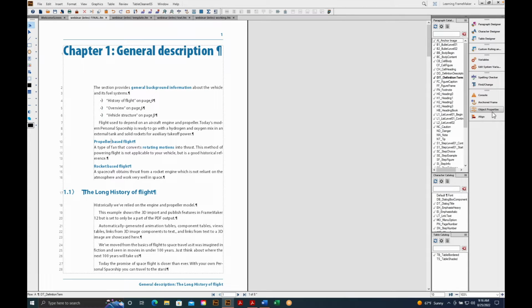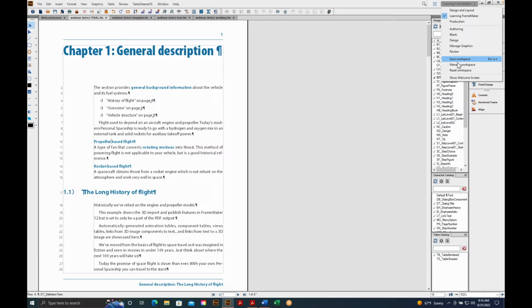Again, my best tip for you about customizing your interface for any level FrameMaker student, FrameMaker user, is to sit and think about your workflow. What panels do you use every single day? What panels do you never use? If there's a panel you don't need, you can always take it out and close it, and it's not going to be there anymore. Once you create the panel groupings that you like, you can save them. And you save your workspaces in the workspace list by choosing Save Workspace.